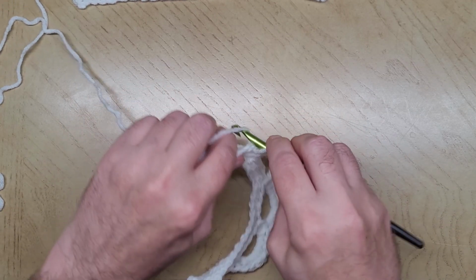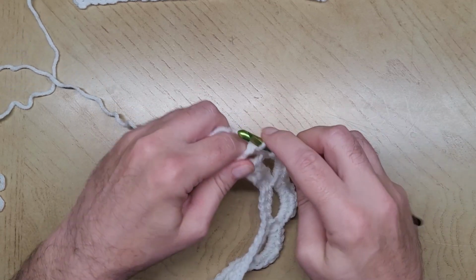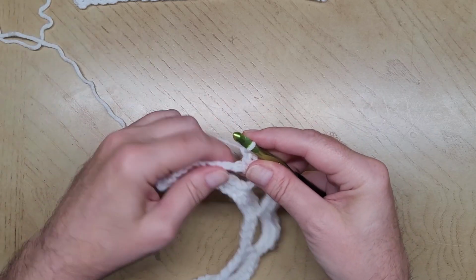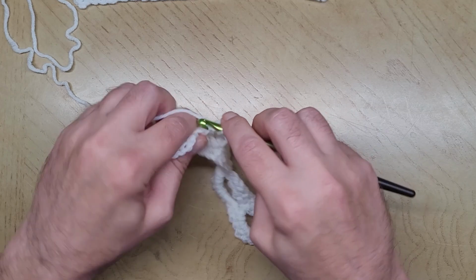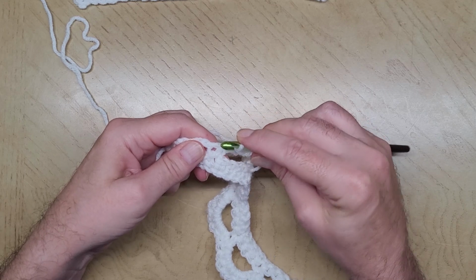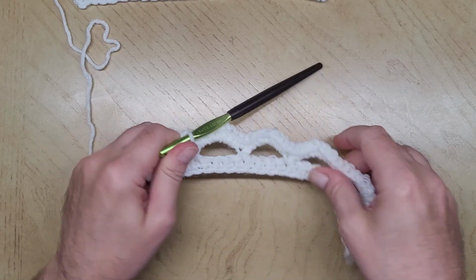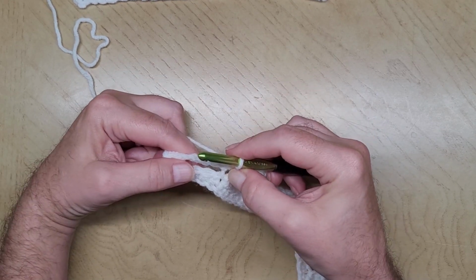There are 3 single crochets, 1, 2, 3, chain, 3 more single crochets, 1, 2, 3. Then we're going to do a single crochet in that single crochet from the previous row. Boom, like that. Then we're in our last 5 chain space.